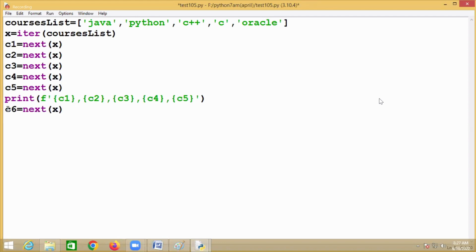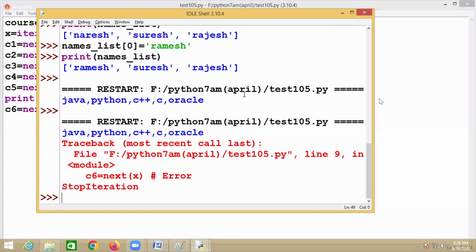But if I write C6 equal to next of x, are there any values to read? No. Then what does it generate? Error, because there are no more values to read. What is the error generated here?